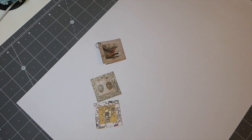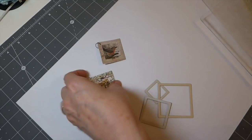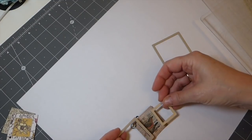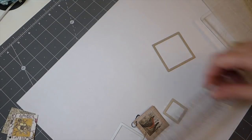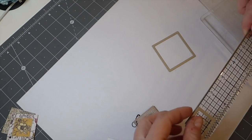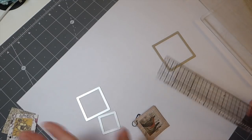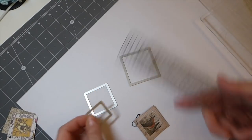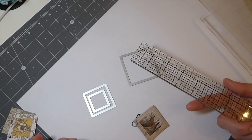It's a really quick project. You're going to need — I've chosen three, but you only need two nesting squares. I've chosen three because these two are about one and three-quarter inch square and that one is about an inch square. But it doesn't matter — if you've got the nesting squares, you decide the size. And if you've got square punches, you can probably do this too.